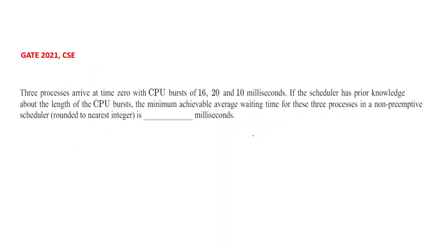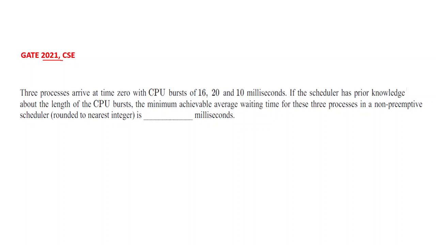Now, what might be the questions that you can face from this shortest job first in your competitive exams? Now, in competitive exams, you might not come across a lot of questions from shortest job first because it's a pretty straightforward algorithm, as you can see, but they might ask you questions on shortest job first, not directly but indirectly, like in this case.